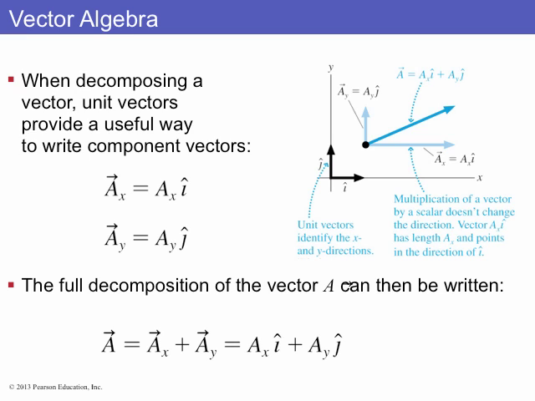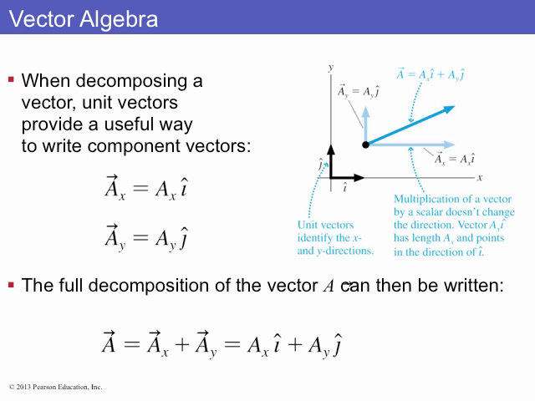Since coordinate systems, or the direction of the components that we express vectors in, can be a variety of orientations and can be arbitrarily expressed, we have a general notation called unit vectors, which is a vector of magnitude 1, hence the unit of the unit vector. So Ax, we say, is a vector of length, magnitude, numerical amount Ax, in the i hat direction, where i hat direction would be equivalent to saying it's in the direction of x, and j hat would be equivalent to saying it's in the direction of y.